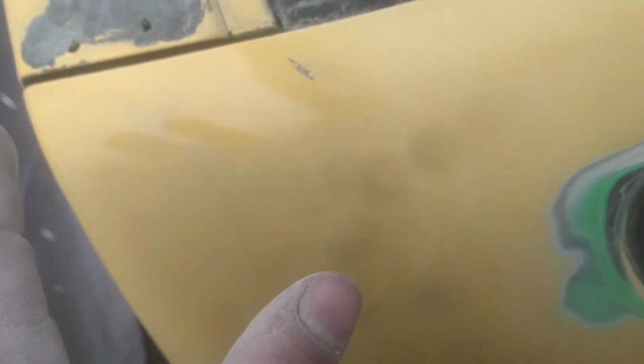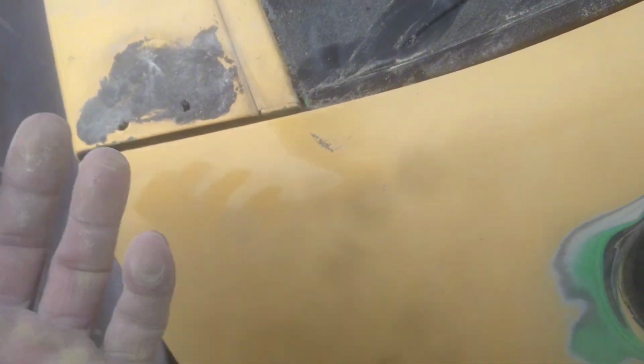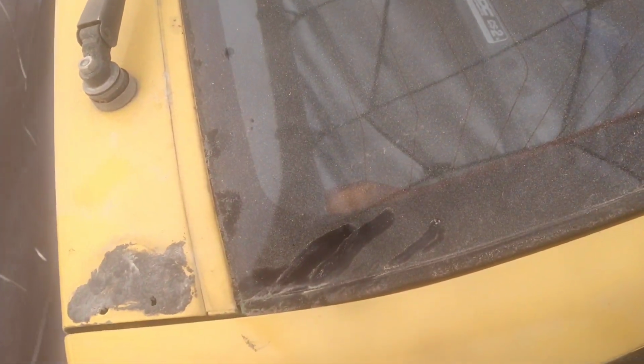If you guys pay attention, in some spots you see the gloss, that's too good. So there's no need to sand the whole yellow off and take it to bare metal, because that means we have to do more priming and more reasons for the rust to come back if we do that. So that paint is good. Only the spots that need fixing I'm addressing, and that's what we're doing. So I'm gonna simply dust it off, give it a little wiping, and see where we are after that. So let's get it.